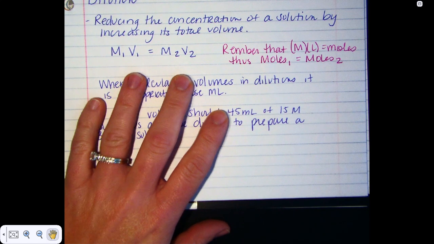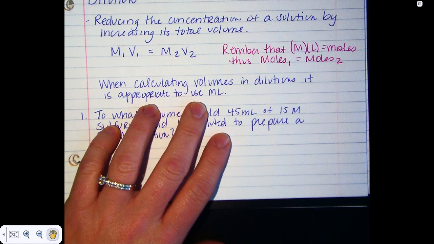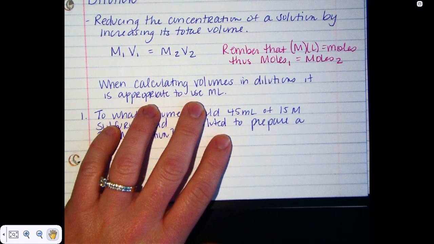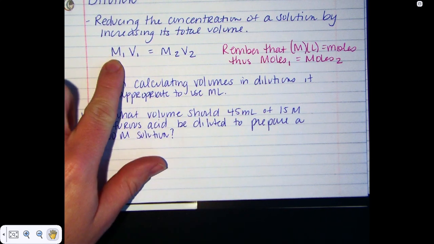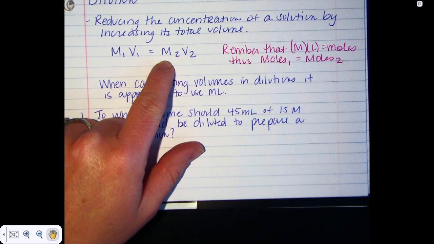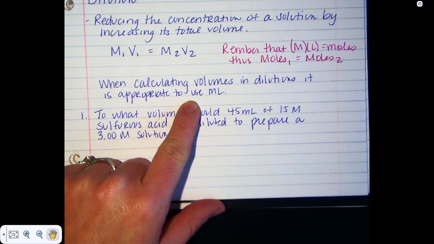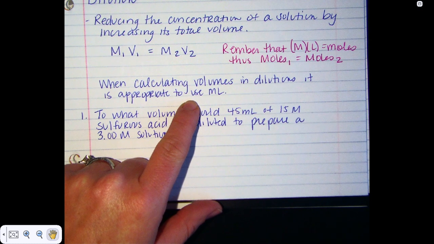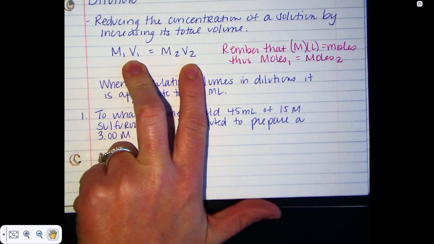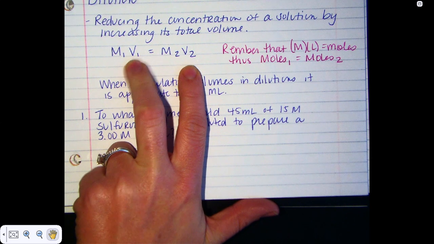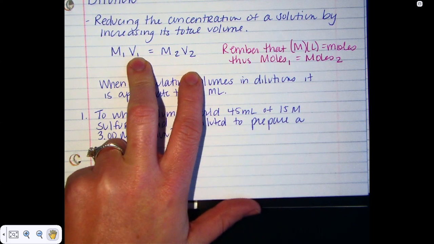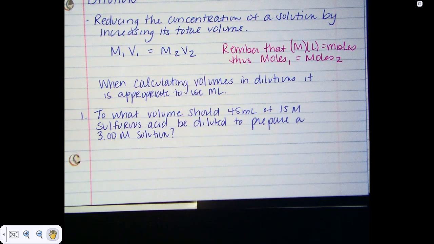And so because I'm doing this in the lab, a lot of times I'm measuring in milliliters because milliliters is just what my lab equipment is commonly broken up into. And so because I'm not actually breaking down the molarity unit itself, it's perfectly appropriate to use milliliters here. The only time you wouldn't want to use milliliters is if you had two different volumes and they were in different units. One was liters, one was milliliters. You would have to make them the same to do these calculations. But other than that, if it's given to you in milliliters, you can roll with it in milliliters. It's just fine. All right, so let's do these 3 examples here real quick.